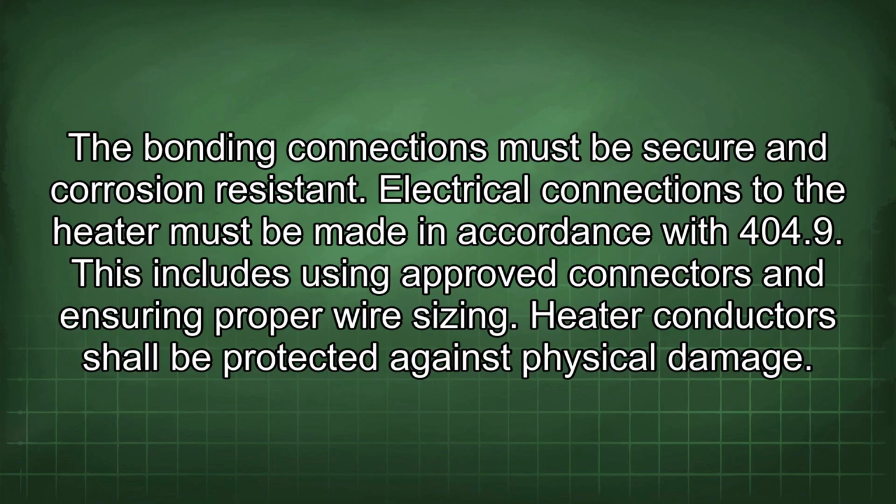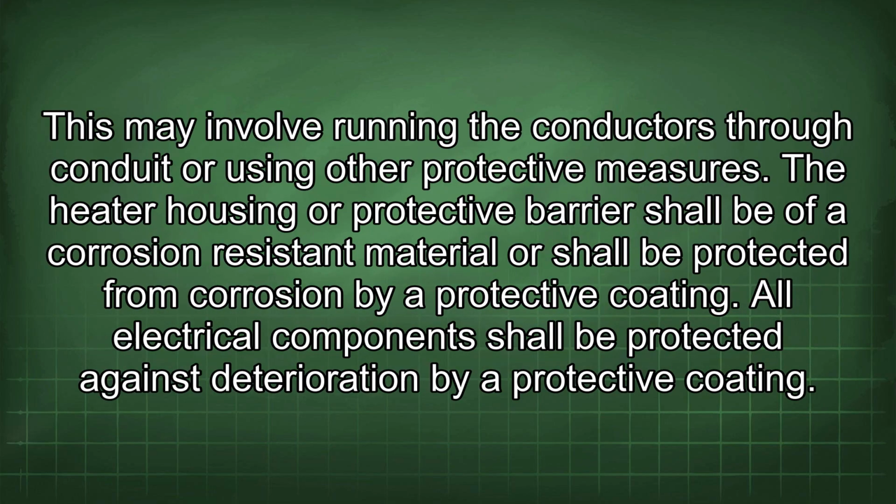The electrical connections to the heater must be made in accordance with 404.9. This includes using approved connectors and ensuring proper wire sizing. Heater conductors shall be protected against physical damage. This may involve running the conductors through conduit or using other protective measures.